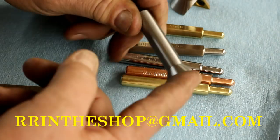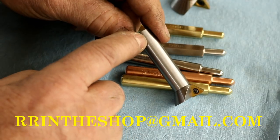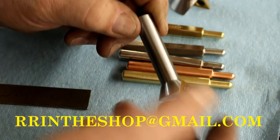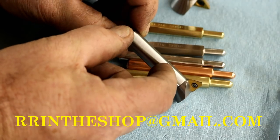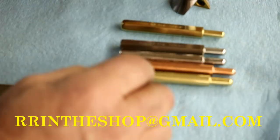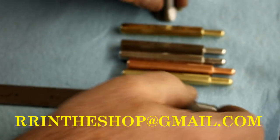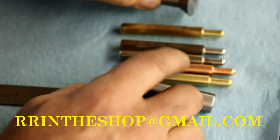So that's the dovetail cutters. If you want a custom engraved, it has my logo on the end. The serial number will be on here, and what insert is on here is engraved. And then there's room if you want your name or initials, but it has to be short. I can only use about an inch or so of the shank to do the engraving, because of holding it. But no charge on engraving. So anyway, I have extra inserts available, and I sell the insert with a screw even, so $8 if you want an extra insert.